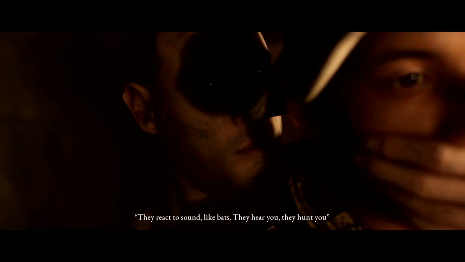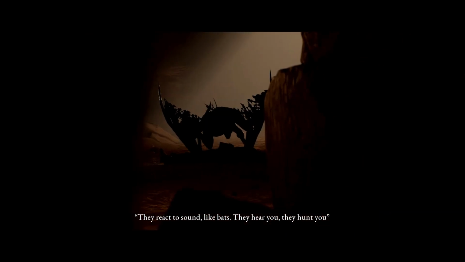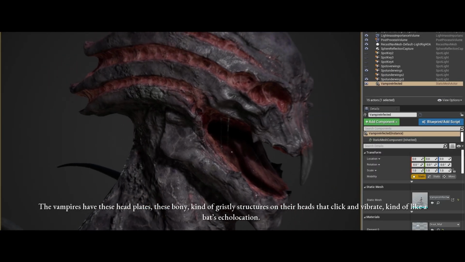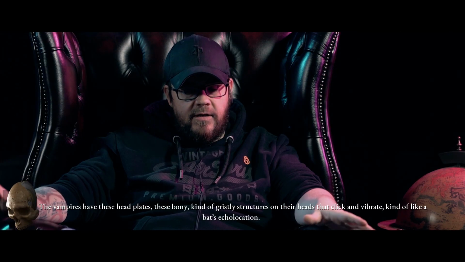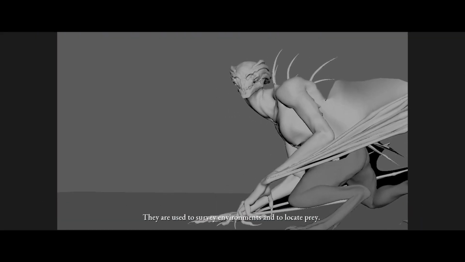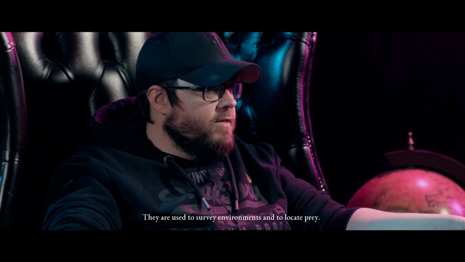They react to sound like bats. They hear you. They hunt you. The vampires have these head plates, these bony kind of gristly structures on their heads that click and vibrate, kind of like a bat's echolocation. They're used to survey environments and to locate prey.